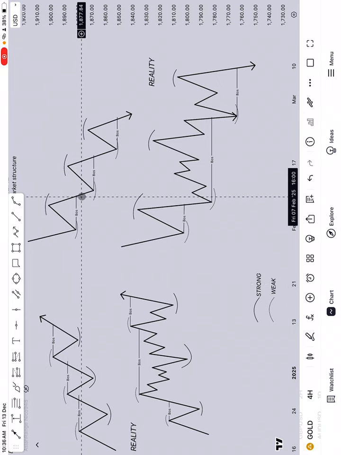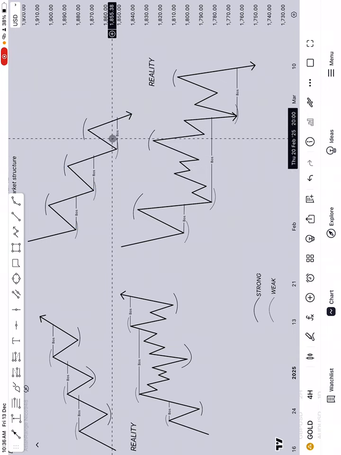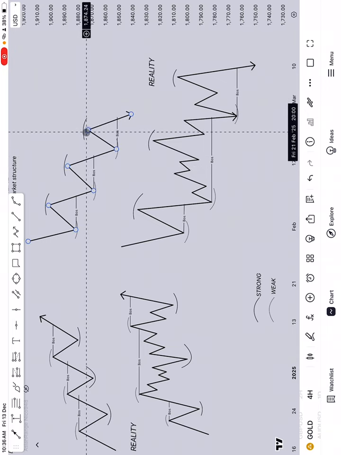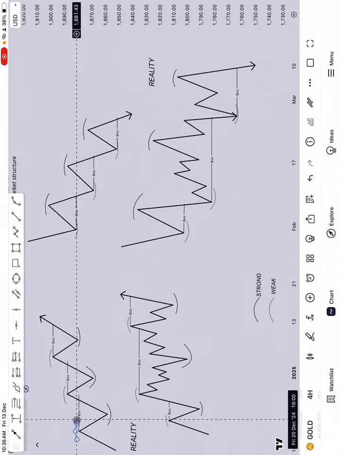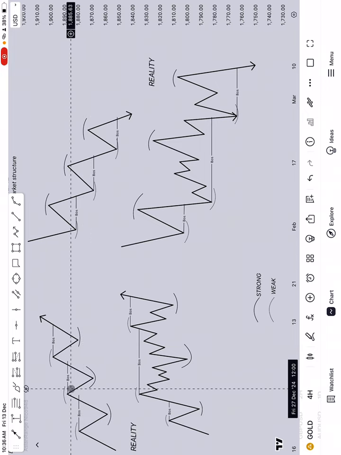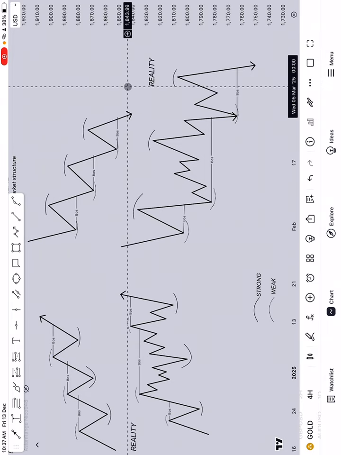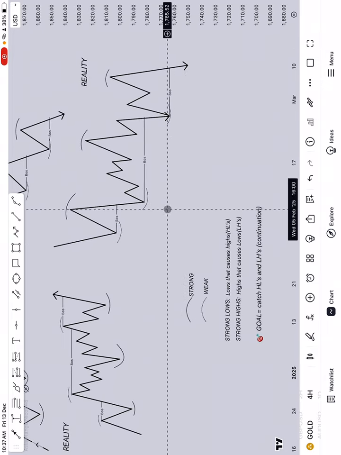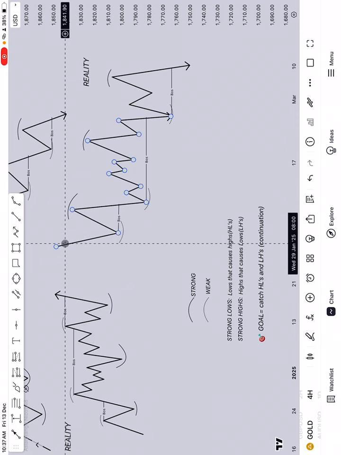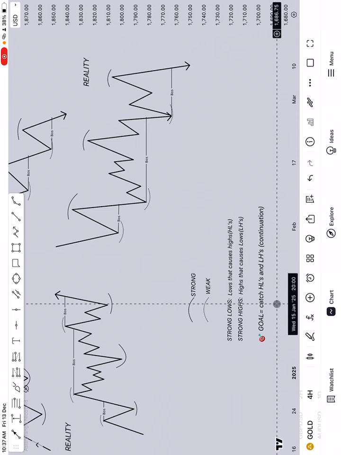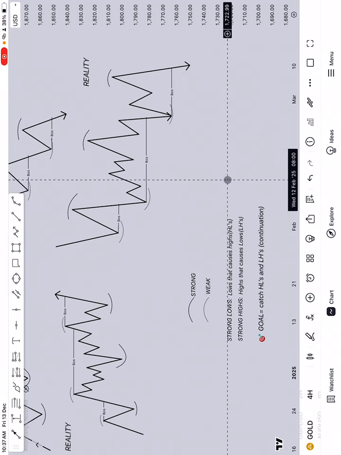In a downtrend, trading from the strong, targeting the previous weak. That means you're selling here in a downtrend, targeting where the weak is. In an uptrend, you're buying here, targeting the previous weak. Okay, I hope that is a little bit more clear. So this is now just like a reality part on how you can see it. It's going to be a little bit complex, like I said, on a real chart. And remember, our goal is to catch what? Higher lows and lower highs.